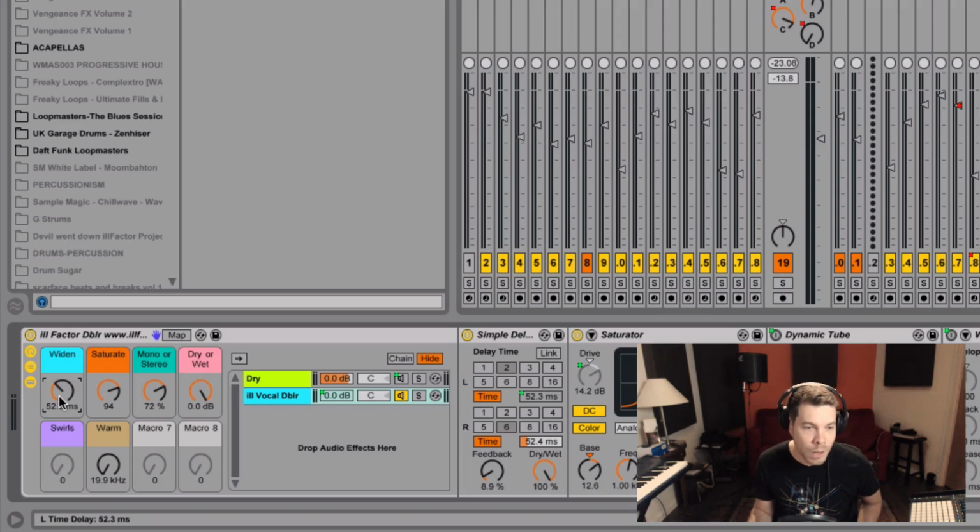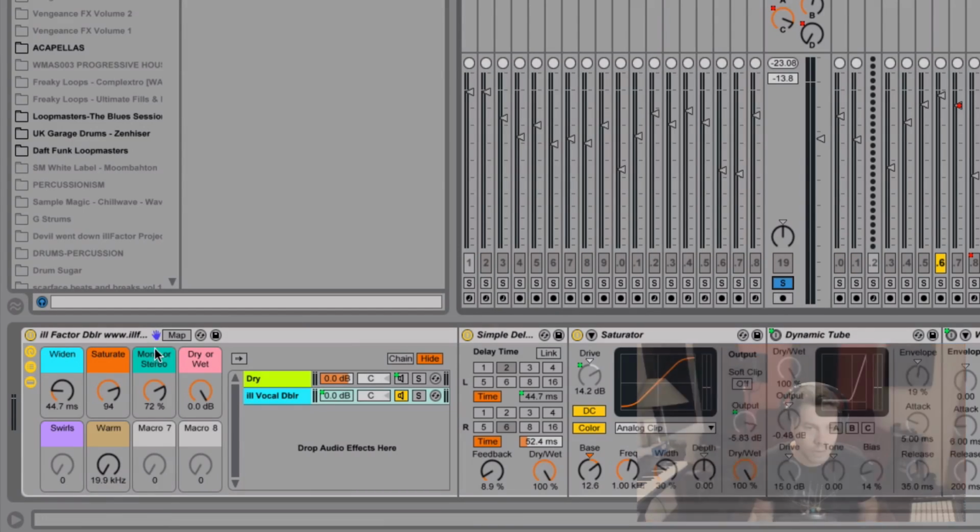And so what this knob is doing is it's letting you know how wide you would like this signal to sound. And I'm using just the millisecond delays on the simpler, having one set on the right the way I like it, and then I'm just using the Widen knob here to macro control the left signal. And so you'll see the difference. So let me just solo the vocal, and let's just turn the Widen knob up and down.